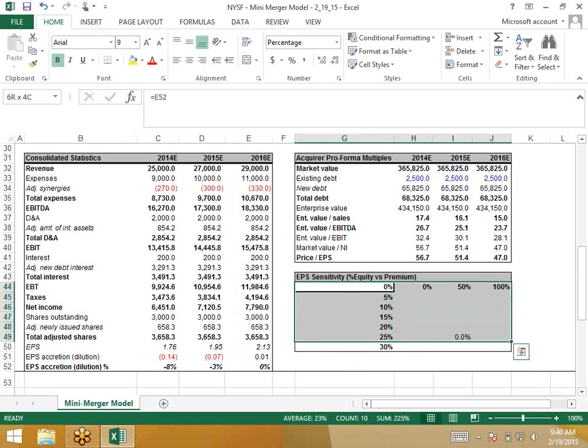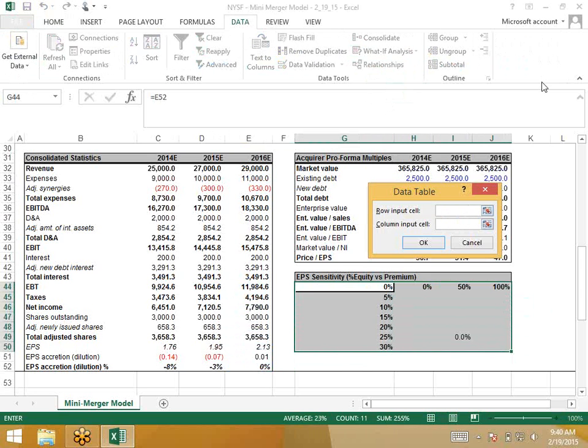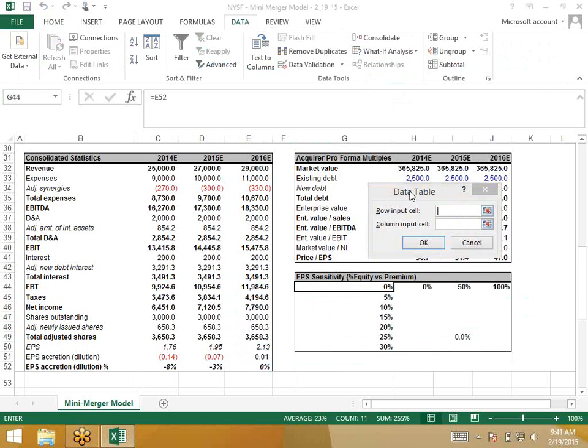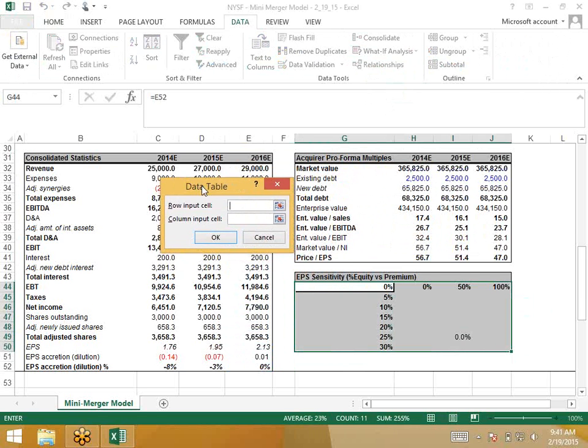Then we highlight the entire box. It'll overwrite what I put in the middle. We'll highlight the entire box, including that upper left corner, not the headings though, just from the upper left corner and the variables throughout the box. And then depending on what Excel you have, you can do Alt-DT, data table, or you can go to Data, What-If Analysis, Data Table. And everyone should have this box, right? Row input cell, column input cell. Anyone have difficulty finding the box?